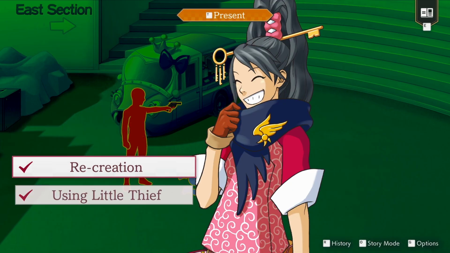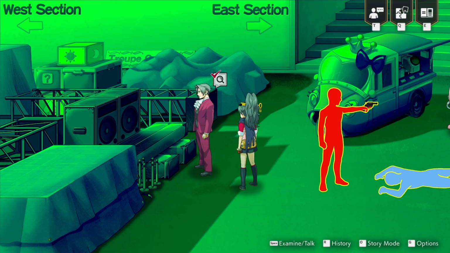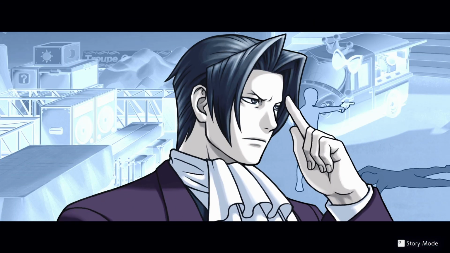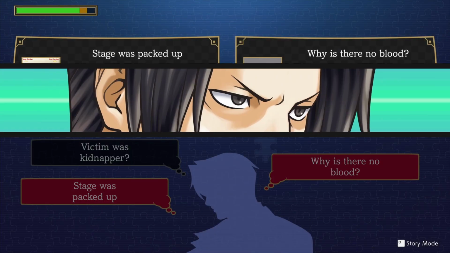Okay, so dotted lines. Go back to the stage. I do think it's connected with the blood. It's backed up. I have a suspicion. I could be wrong. So these two? Yeah, I think so.